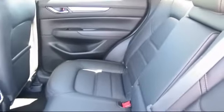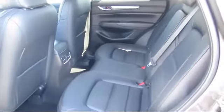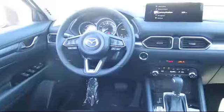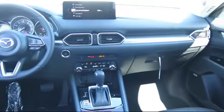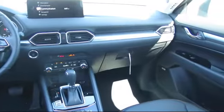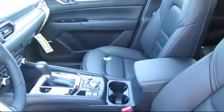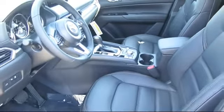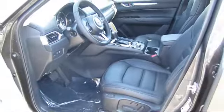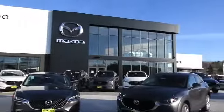Additional features include a lip spoiler, cruise control, and deep tinted glass. At Walker's Renton Mazda, one of our friendly and knowledgeable sales associates will help you find the vehicle that's just right for you. We know that you have high expectations, and our dedicated staff of Mazda enthusiasts is eager to share its knowledge and enthusiasm with you — from our factory trained mechanics to our friendly and knowledgeable sales team. Walker's Renton Mazda: real value, real people, real simple.